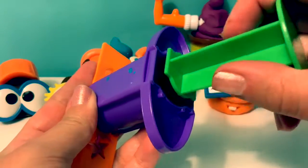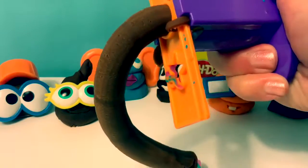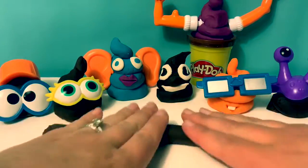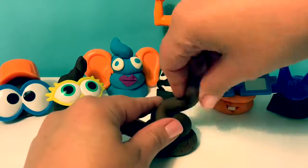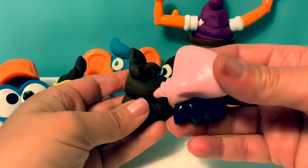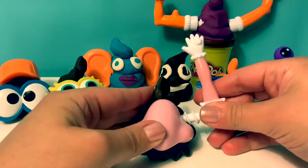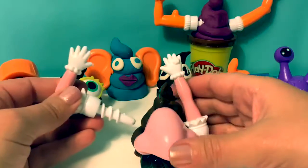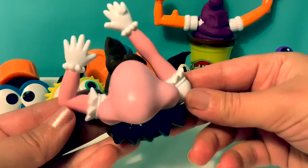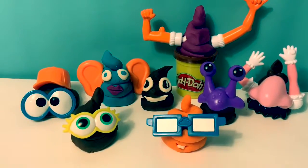Let's make another one using brown Play-Doh. That's a long piece. Let's put the silly nose and mustache. Here are some arms. Silly! Here's the Play-Doh Poop Troop! Super silly!